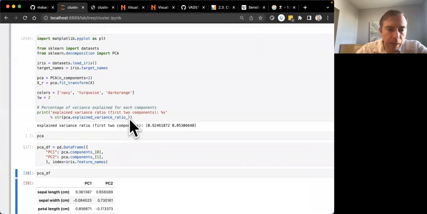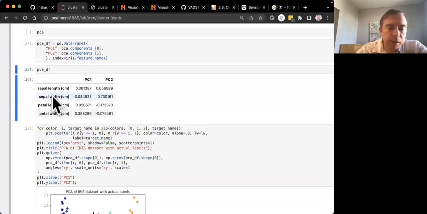Okay, and so it's going to have a very different pattern, whereas sepal width had really almost no impact on principal component 1. It's got a big impact on principal component 2. Okay, petal length and petal width, not that much of an impact, right? It's mostly sepal length and sepal width, right? And so principal component 2, how would I describe that? It's basically the sepal size, what I was saying. So the length and the width of the sepals, that's principal component 2, okay?